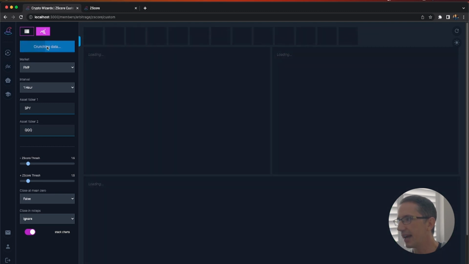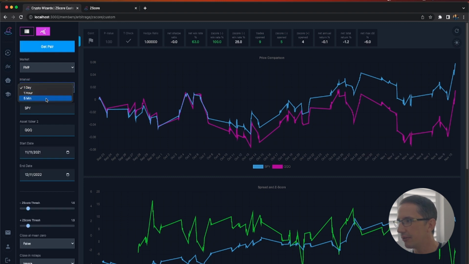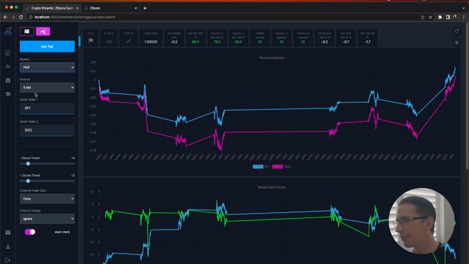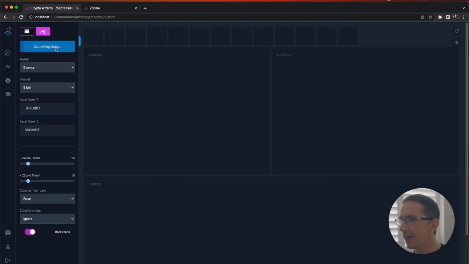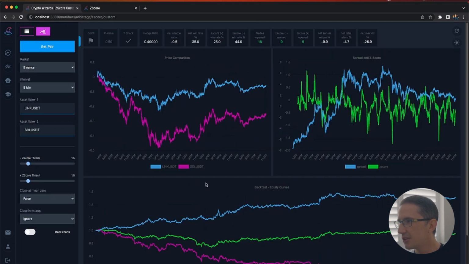And we can go and get that data over here pretty easily, change the time frame. Here I could do it on 5 minute if I wanted to as well. And go and look at the cointegration for that. So that's pretty cool in and of itself. If I select Binance again, I might want to do something like LINK US dollar tether, and you know, we could do that to something like SOL USDT. It'd be interesting to see how that looks. And all of a sudden you've just got the information. So it's much quicker. Those are the upgrades based on a lot of the user requests and also some of my own desires where I felt things were too slow in the past. And I'm really excited to get that in.